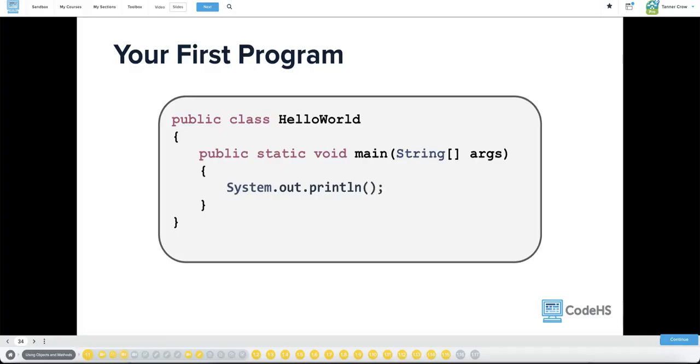Okay, and so here are the steps. You want the parentheses around what you're going to print, and later on we'll learn how to add different things onto this besides just text. You might add variables or whole numbers, which are called literals, int literals, like a number or value. But for now, we're just going to print text. With any text, or string value as we'll call it, you would want to enclose it with quotes.